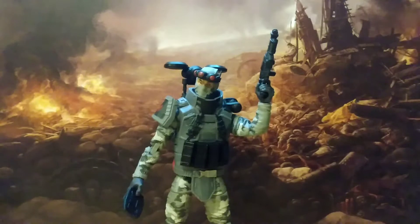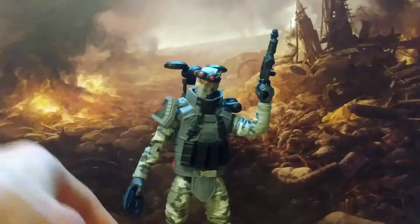Hello and welcome back to another Hero House Reviews. Today we're looking at the GI Joe Classified Firefly from the Cobra Island wave. I'm not sure if this figure has been as hard to find as some of the others, but a lot of them have been very difficult to find. Hopefully that's not the case, because he does seem to be one of the better figures. He's not brightly colored but he is interesting in his design and I quite like that.